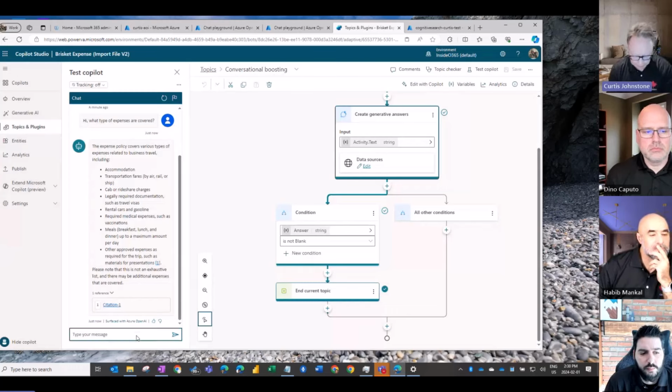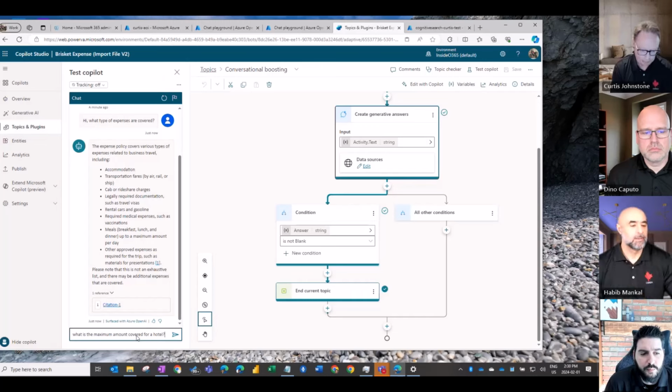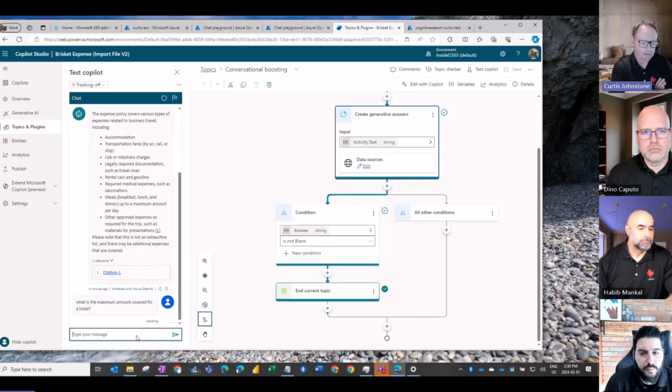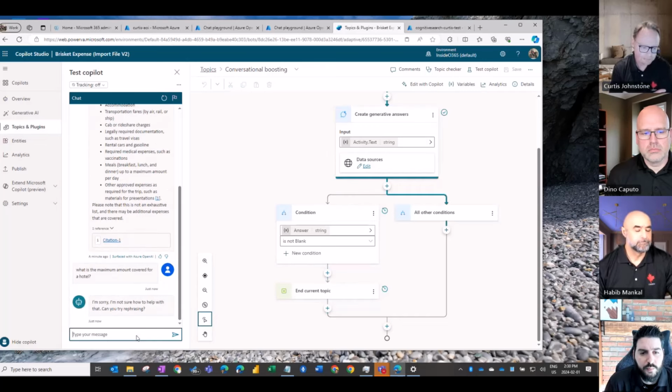We can try another question like, what is the maximum amount covered for a hotel? And actually, that might not be in the expense document, so I'm not sure if that was a good question. I'll try another one. How about, are remote work expenses covered?